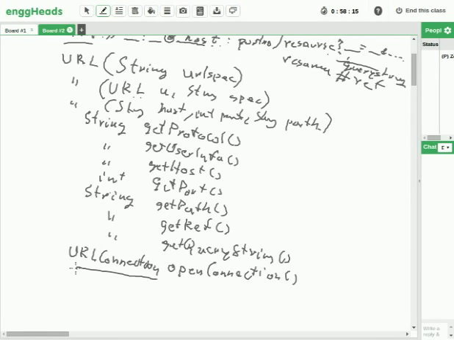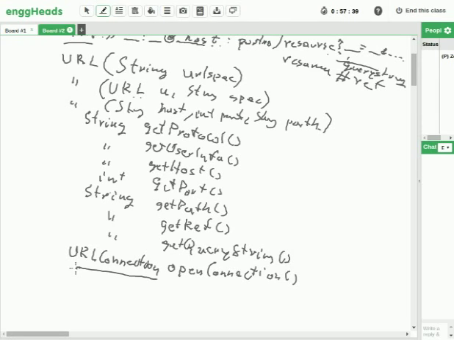Does it check the connection, or help us connect, or get the full information of the host? The name suggests opening the connection. It has to make a connection.